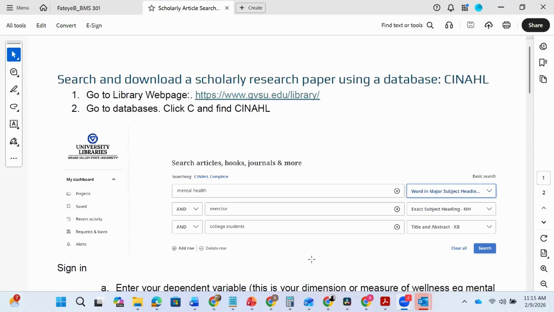You can say, well, I can do that through Google. Google will do the same thing. However, the search on Google is less specialized. It will pull everything, including a lot of irrelevant outputs for you.